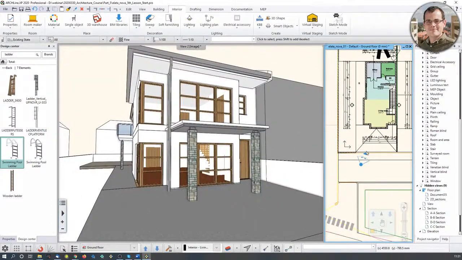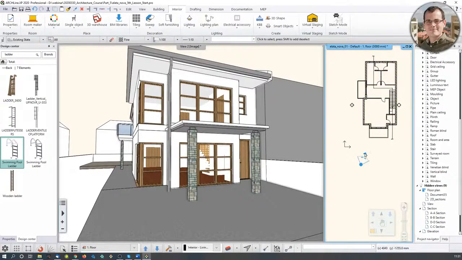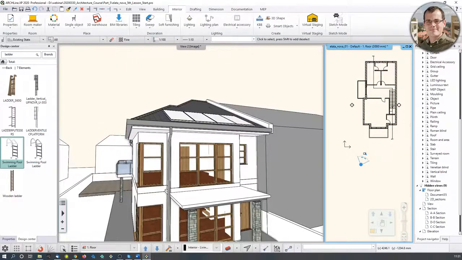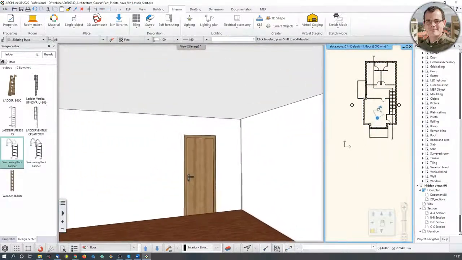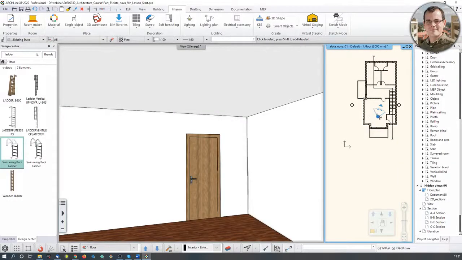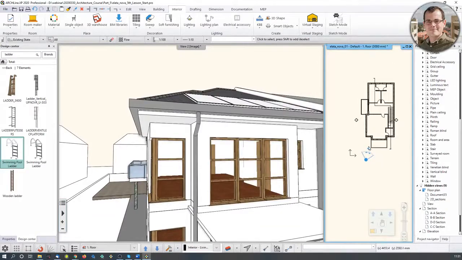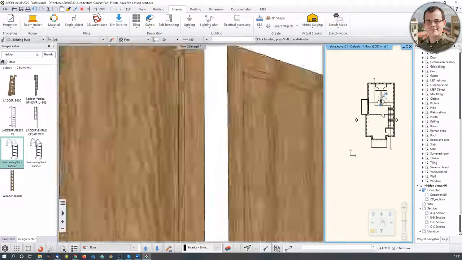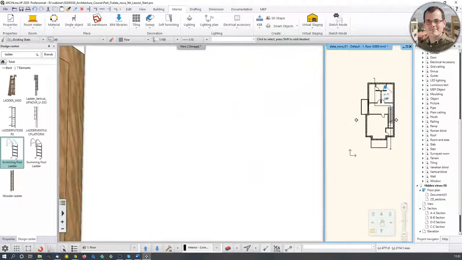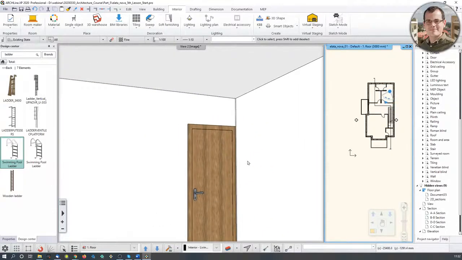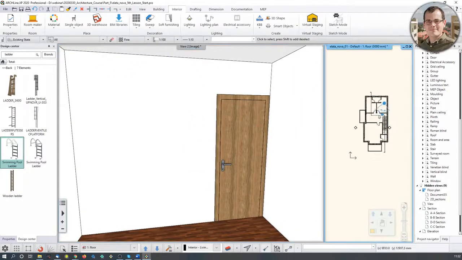But if I go one floor up and now I move my perspective marker, then you see it changes with the floor where you actually are. So this tracks where you actually want to be. And if you want to set up a perspective very quickly, just grab onto it, move it the way you want. There you go. So now I'm just going to be in this room. So it's that simple. So that's how you can easily navigate in your perspectives.